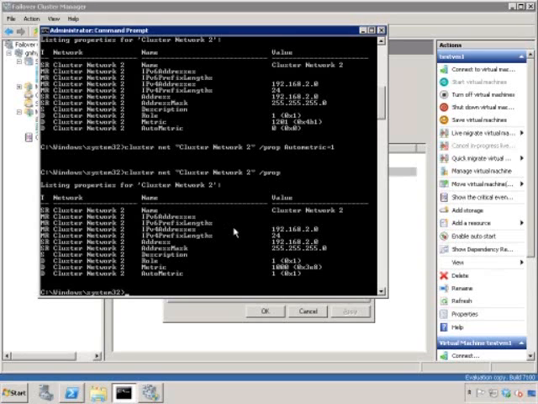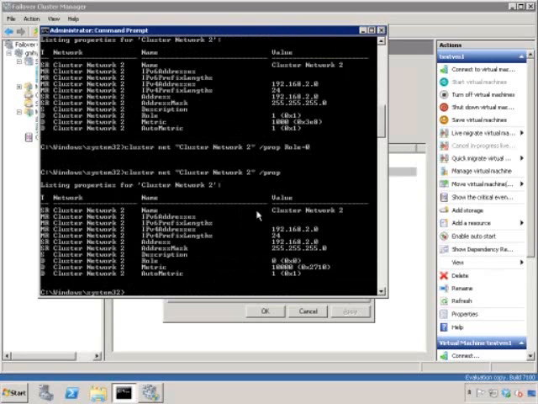One last thing to notice is if you want to make sure that a particular network interface is ignored by the cluster, you set its role number to 0, which you can do, in this case particularly, for instance, prop role equal 0.